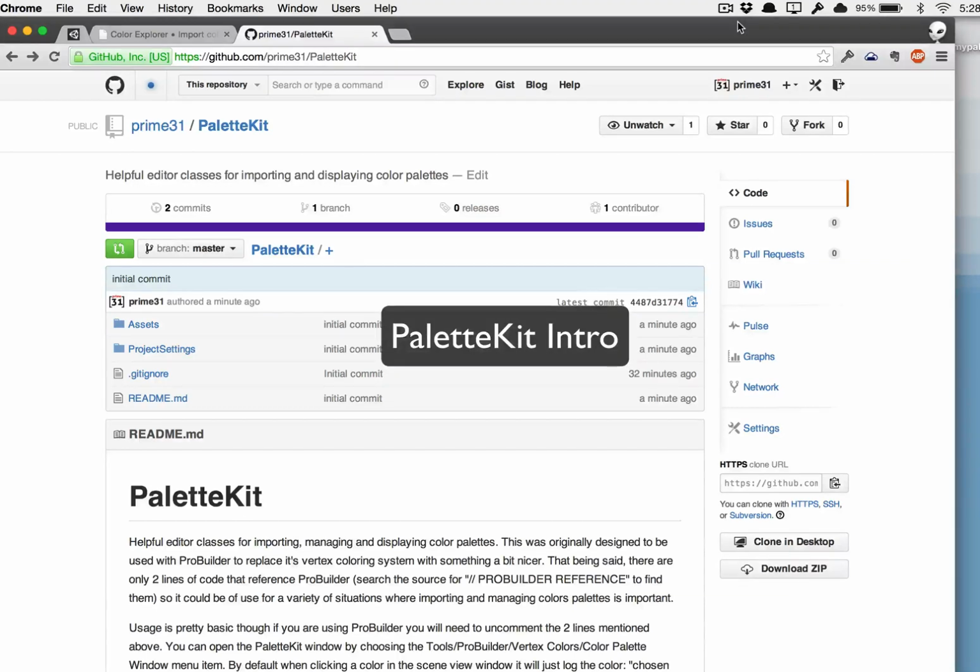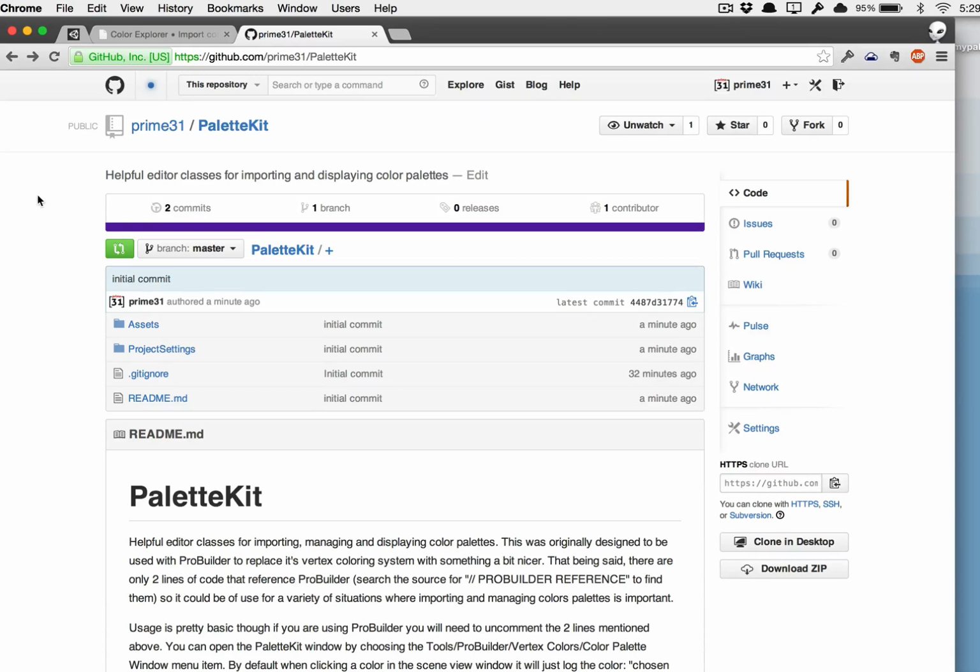This video is just going to be a quick introduction to PaletteKit, and it's just going to show you what it does and why it was made. This was something that was posted just randomly via Twitter over the last couple days, and folks seem to really like what they're seeing, but they don't really know how to use it. So this quick little video will show you the details.